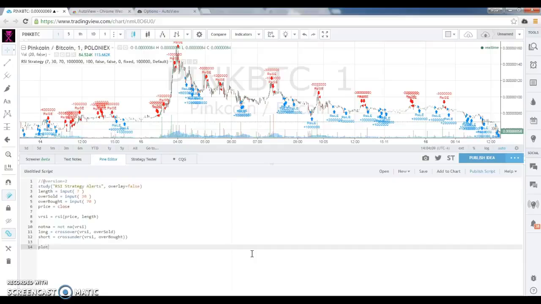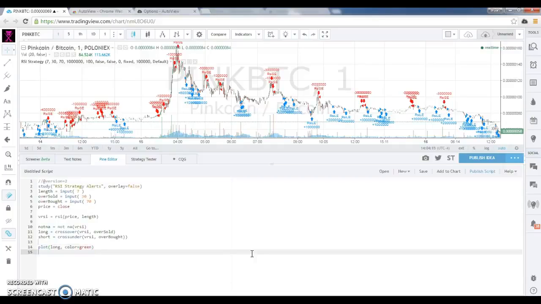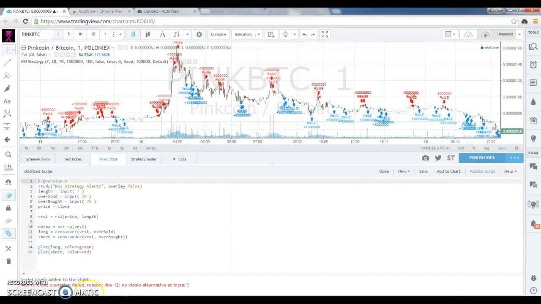Okay, so now we just need to plot our long, color green, plot our short, color equals red. Just throw this on the chart, see what happens.